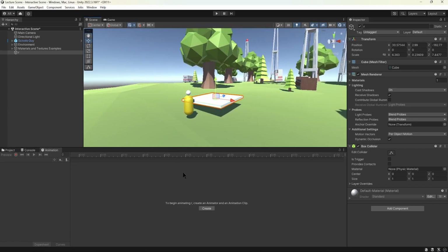All right. I'm going to call it moving platform. There we go. And this time, instead of going to add component, then miscellaneous, and adding an animation, I am just going to immediately from the animation panel say to begin animating moving platform, creating animator and animation clip.